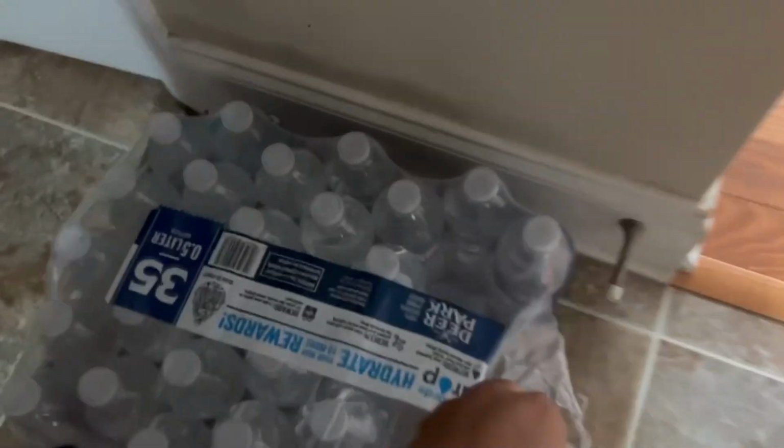It was a bee. I don't like bees. Just asked them if they needed some water. He said yeah, so I'm gonna grab a couple bottles for them real quick. I think 2 bottles per person is good. So they've got their water. Hopefully they feel a little bit more refreshed. I'm always giving people water when they're coming to work on our stuff. I know sometimes they bring their own stuff, but it doesn't hurt to ask, and I have an abundance of it, so why not share it, right? And it's hot out here. It's not as hot as it has been here in Georgia, but it's still pretty warm today.